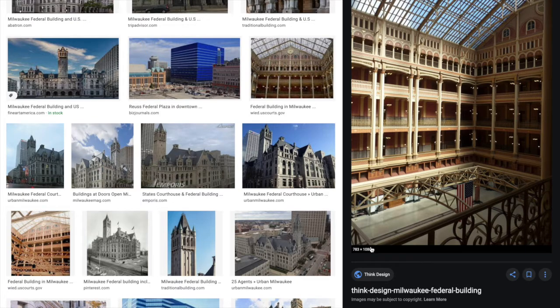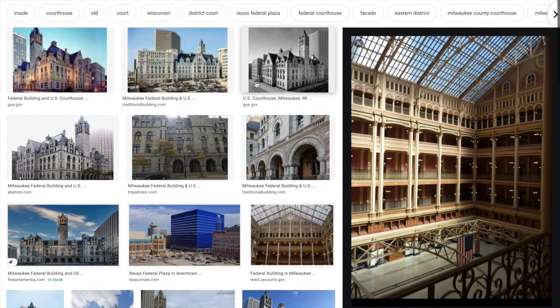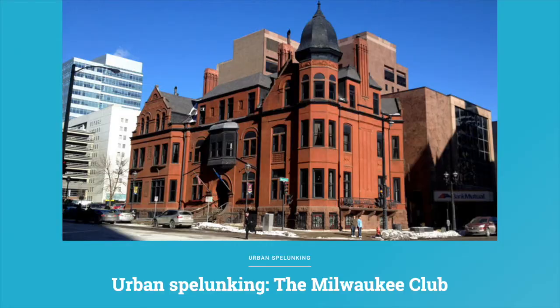I think this is an incredible building. I love it. I can't give enough of it, and I'm still so grateful that it's here. It's massive. Here's the Milwaukee Club that I had just mentioned. Another mud flutter. We have that ocular sort of opening. A lot of wrought iron that has been removed, but it's definitely there. Even look at this relief in here. A beautiful building. Again, this red terracotta brick. It has chimneys, or what would look like something that were used as chimneys at one point.